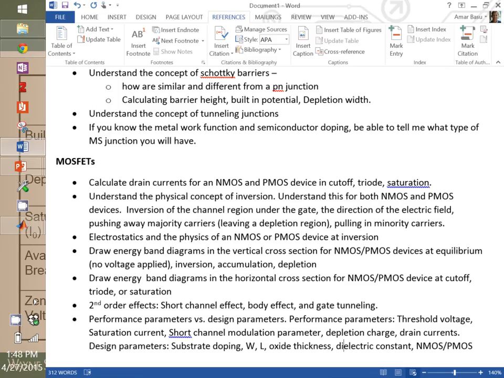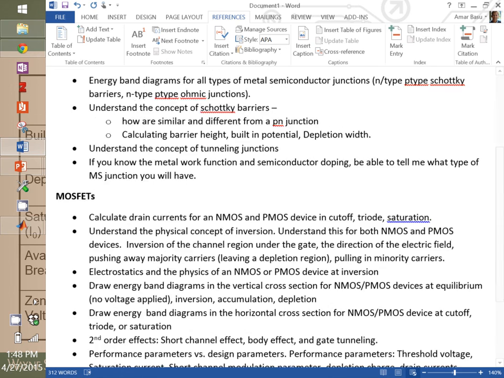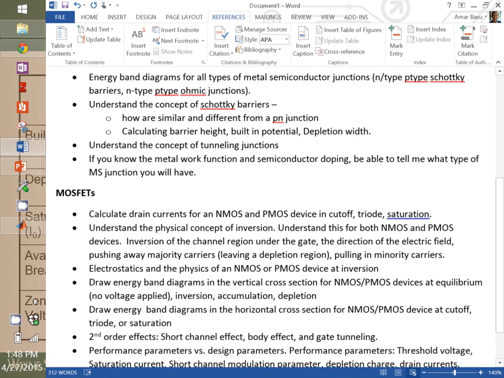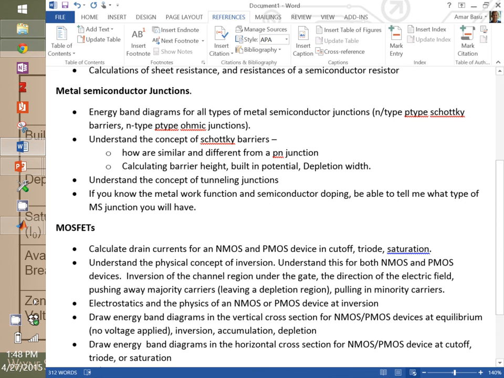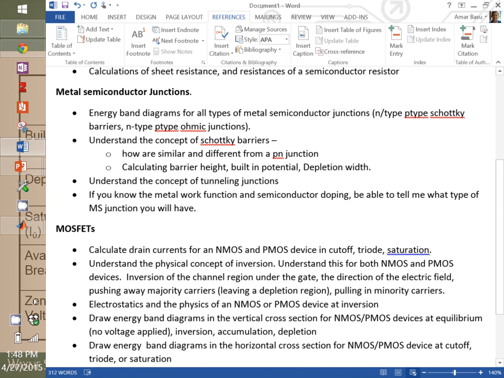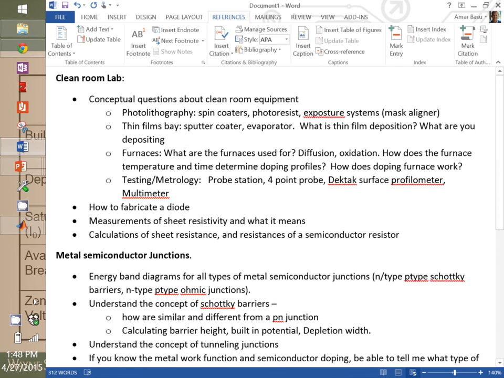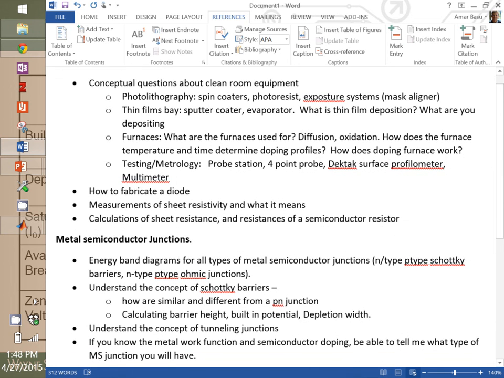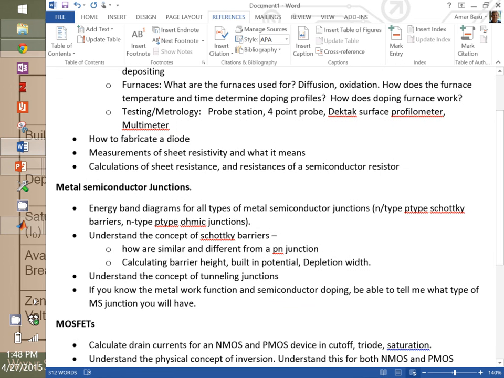Yep. I looked in a little bit late, just so I can understand, did you say it's only going to be 5 slides in a way? Yeah, so the 3 main topics, I can post this Word document up to Blackboard after class, and I'm recording the lecture as well, so you can go over it later. But the 3 topics to answer your question is the clean room lab. So these are the topics under the clean room lab, and metal semiconductor junctions, and MOSFETs.